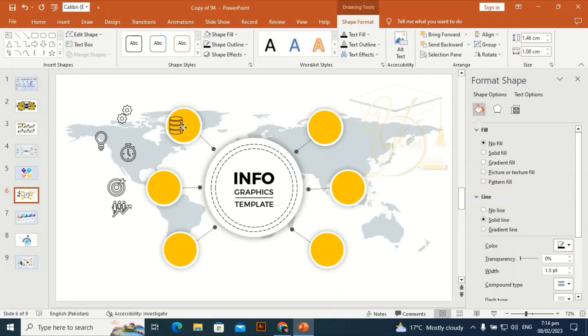So I'm going to put these icons one by one, earning and also growth, idea icon for idea goes here, and setting icon goes here, taking time, this icon goes here, and goal icon goes here.